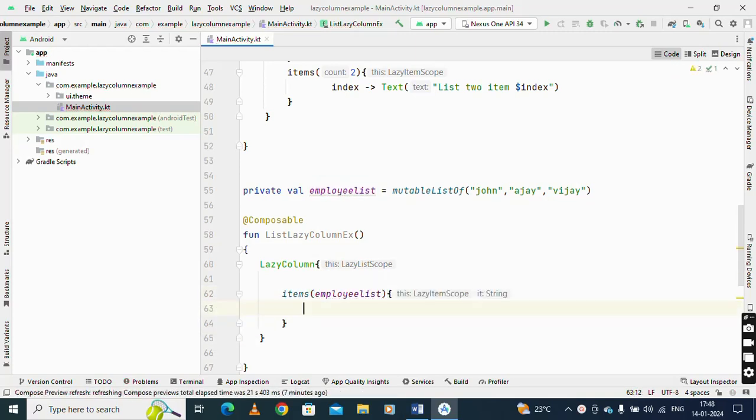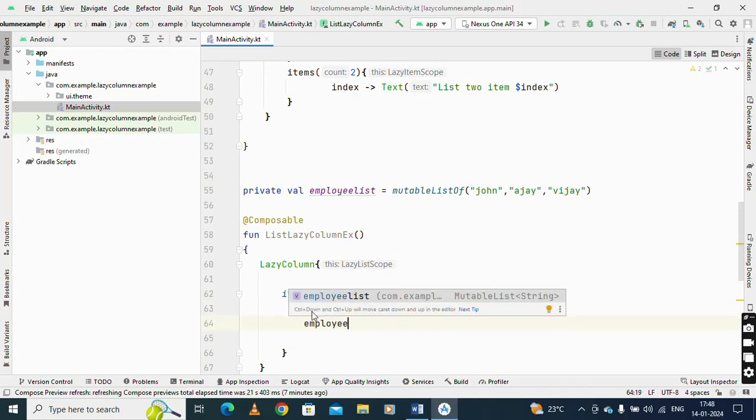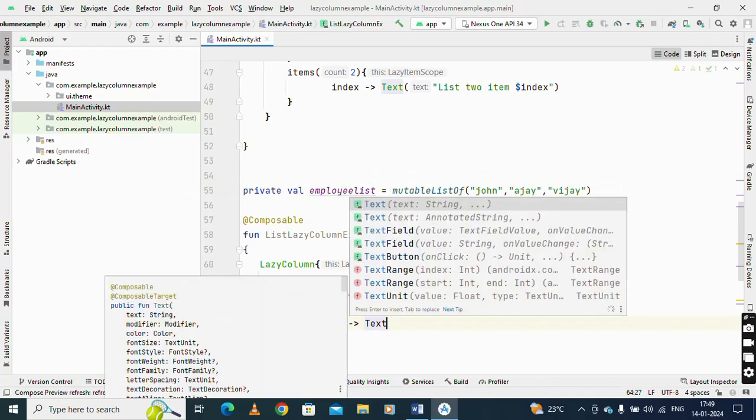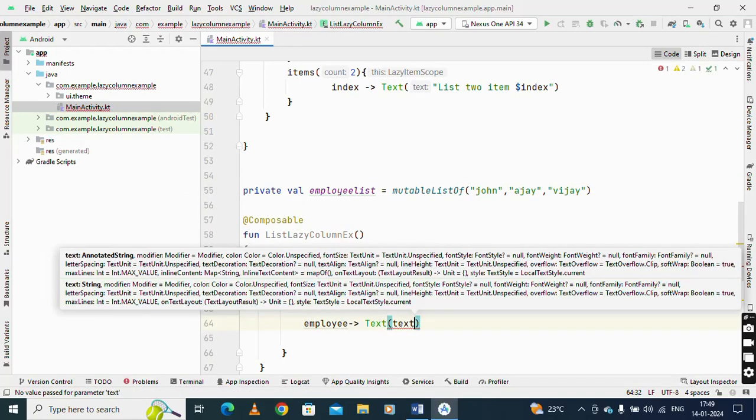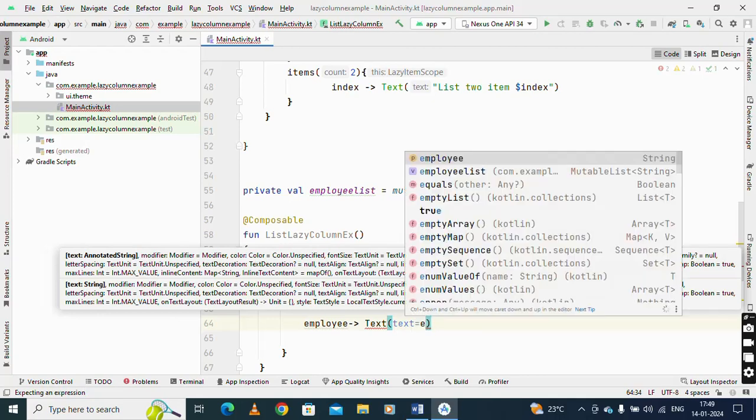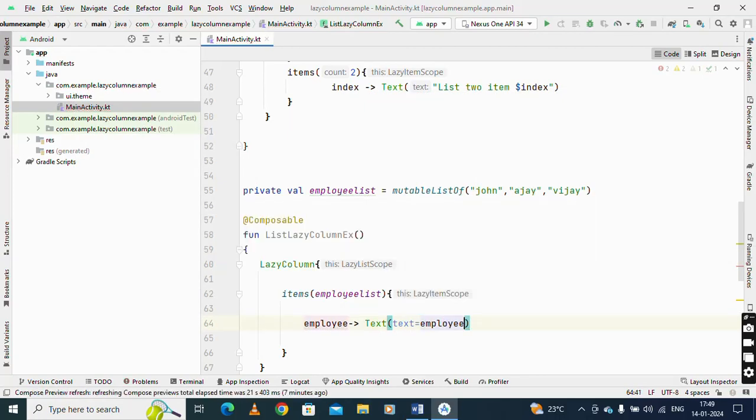Under that we have to create an index, as we discussed. You can give any name to it, like I'm giving the name employee, and this employee is used for the Text, which shows your employee. So here I'm giving the text as employee. Okay, and then call this.